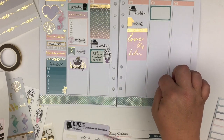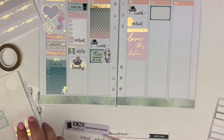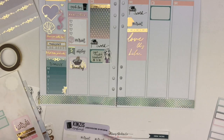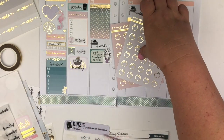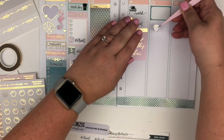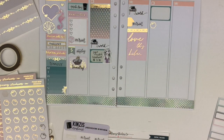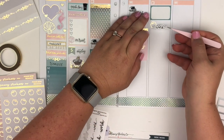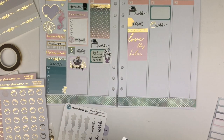So I guess I'll go ahead and mark work right here, and maybe I can do some layering or something. Let's see. I did get these from Saucy Stickers Co. Let's see, so maybe we can use a hexagon. We can do this. Where's my work stickers? Here we go. I'll go ahead and mark work right here. And then I'll put a desk in the middle.